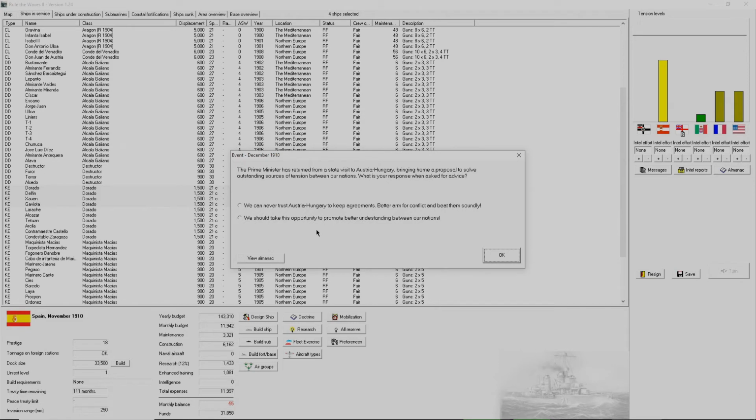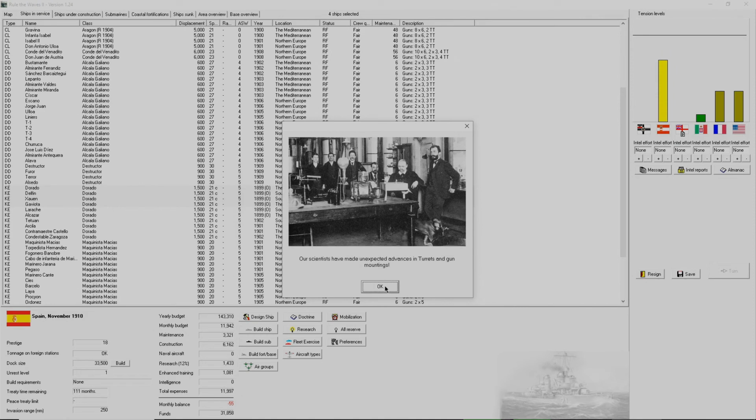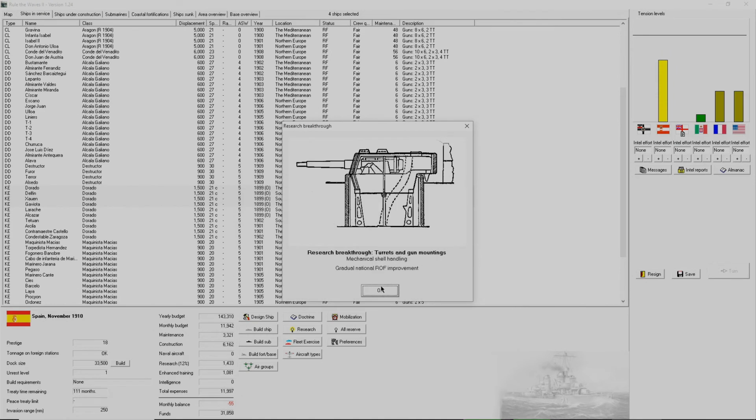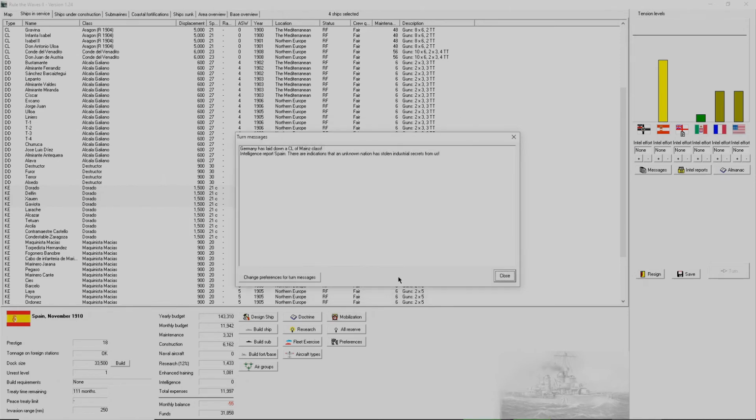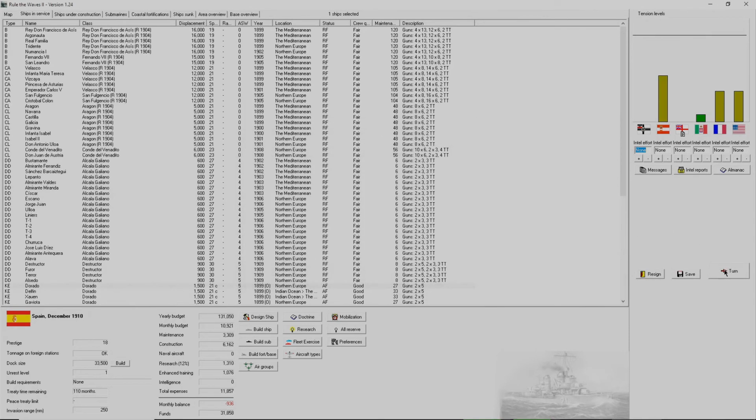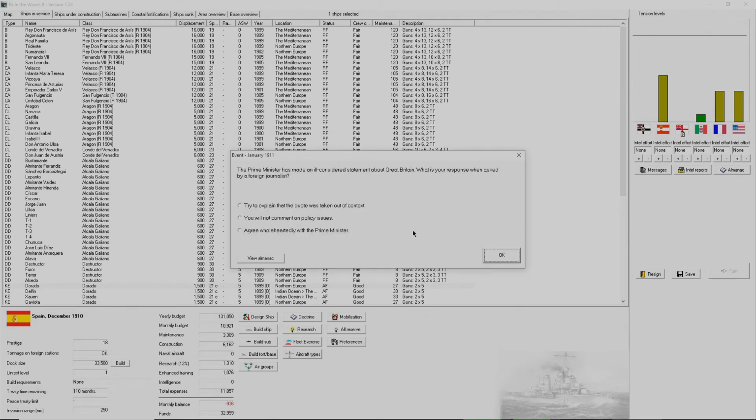Prime Minister's returned from a state visit to Austria-Hungary, bringing home a proposal to solve outstanding sources of tension between our nations. What is your response? We should take this opportunity to promote better understanding between us. I gotta do it. We've made unexpected advances in turrets and gun mounting, mechanical shell handling. That's good. Still baffled by quality steel for shells. All right. We reduced tension a little. That's good. 1910. I don't know if we're going to get all the way there.